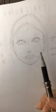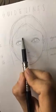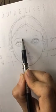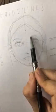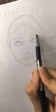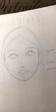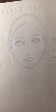Now I've drawn them horizontally, but the shape of the eyebrow is more or less like that. It's always fatter in the center. And during the last session we had a little discussion about why our eyebrows are shaped like that. What's the purpose of eyebrows?